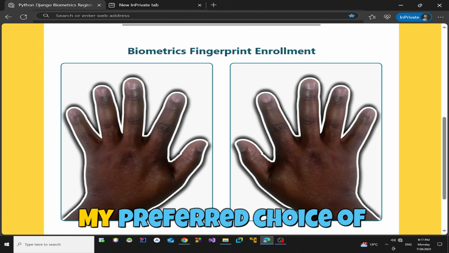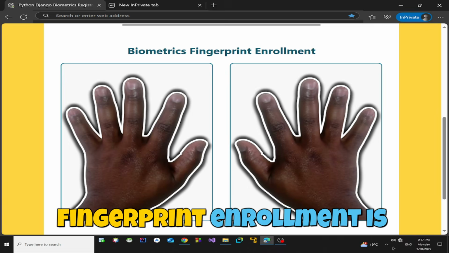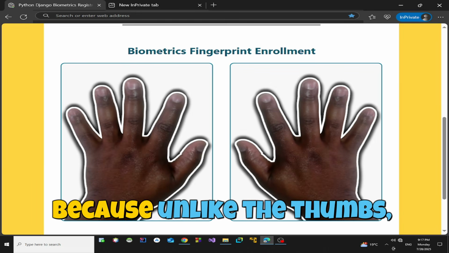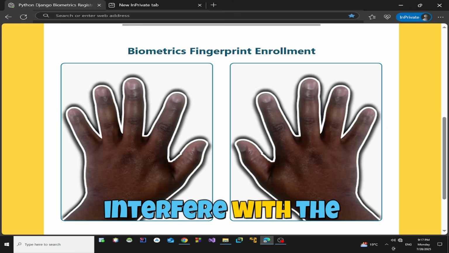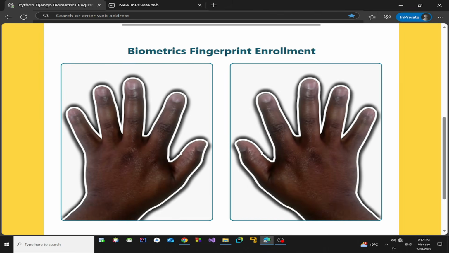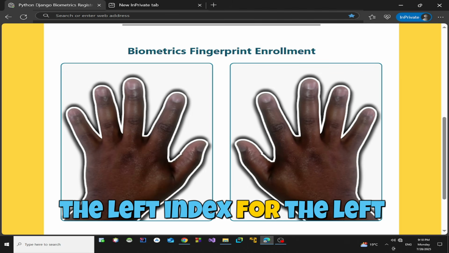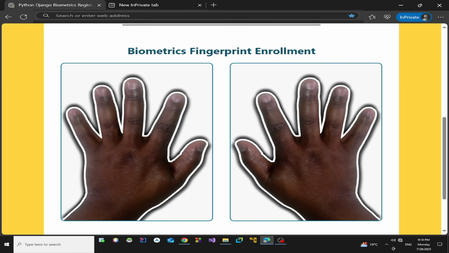My preferred choice of finger for biometric fingerprint enrollment is usually the index fingers, because unlike the thumb, they are not prone to cuts and bruises that could interfere with the appearance of their fingerprints. So I often prefer to choose the left index and the right index.